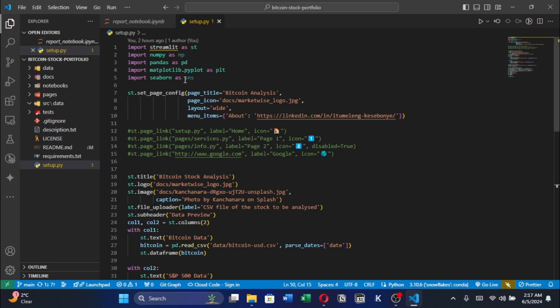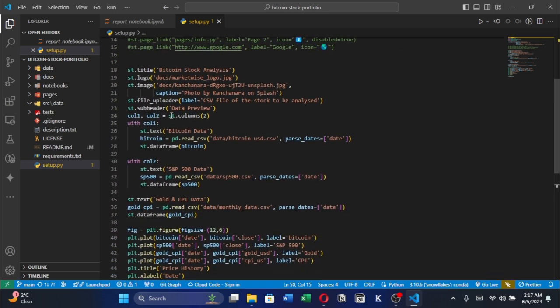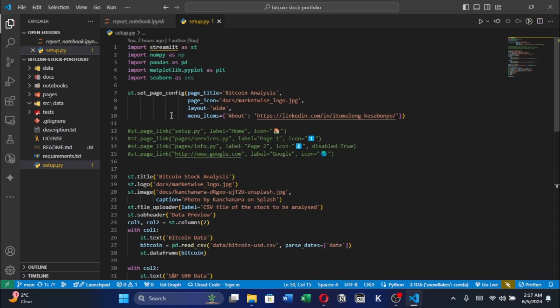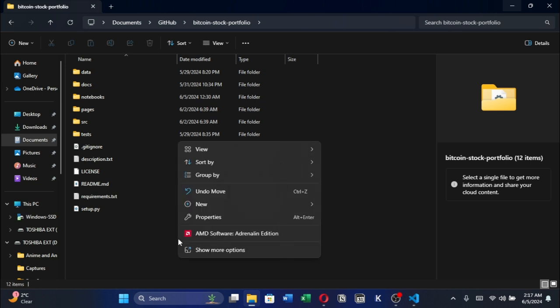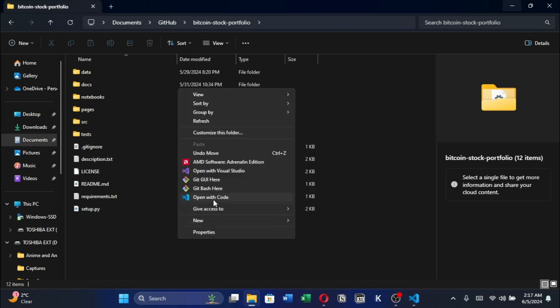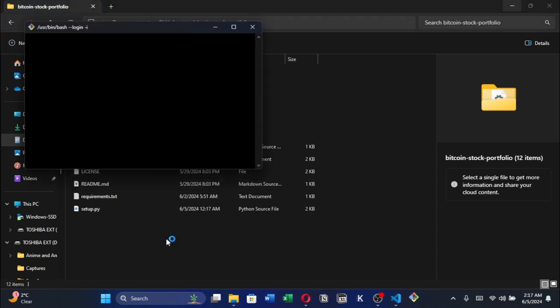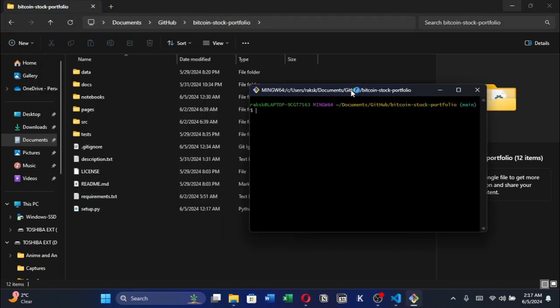So here is the base app, the application that I was telling you about. This is just a bit of the code. Now remember, this design is still a work in progress, so it will definitely change. To run this app locally, I just open bash, or any command line should be able to do this.